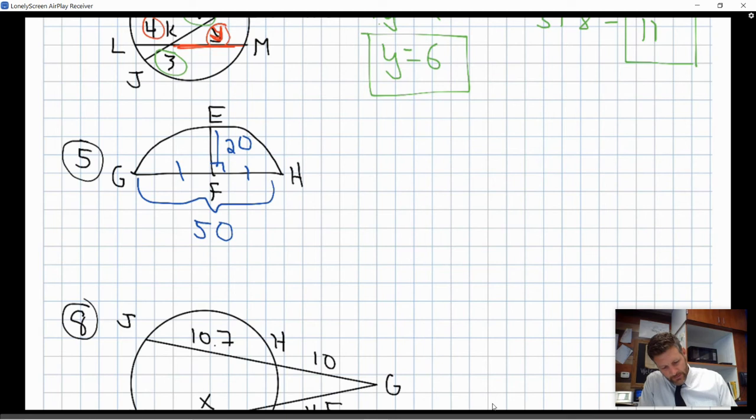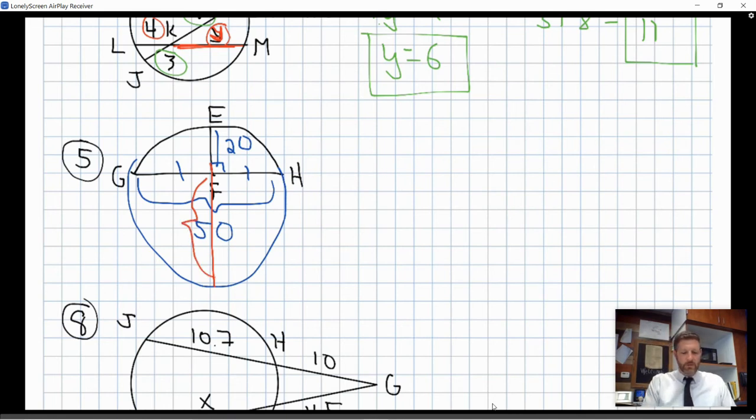Okay, so you've got this is part of a much larger circle here. GH is not the diameter, but we can use this to find the diameter. Why? Well, because let's imagine the rest of that circle for a moment. And we can see that EF is the start of a diameter. So what we're really looking for then is this other piece right here. Because once I know that section, we could call this something like FJ. Then we'll know the entire diameter.